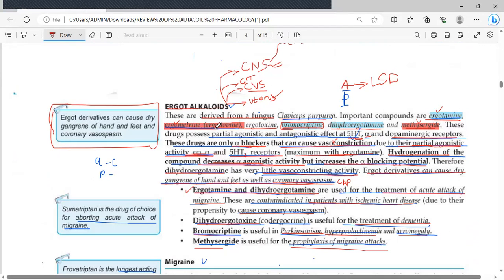I think we have not discussed ergometrine or ergonovine. Ergometrine and ergonovine, because they act on the uterus causing contraction of the uterine smooth muscles, can be used to control postpartum hemorrhage. Remember, another drug which can be used to do that is carboprost, which is a PGF prostaglandin F2-alpha derivative. And also, ergonovine can be used in the diagnosis of variant angina. But I told you these drugs are contraindicated in people with coronary vasospasm, which is an obstructive vascular disorder.